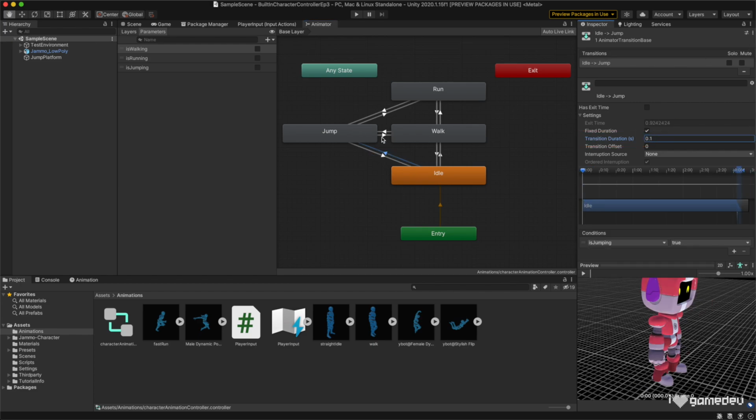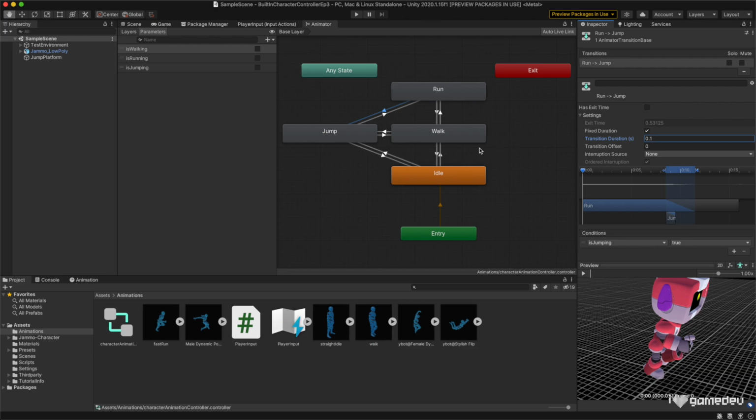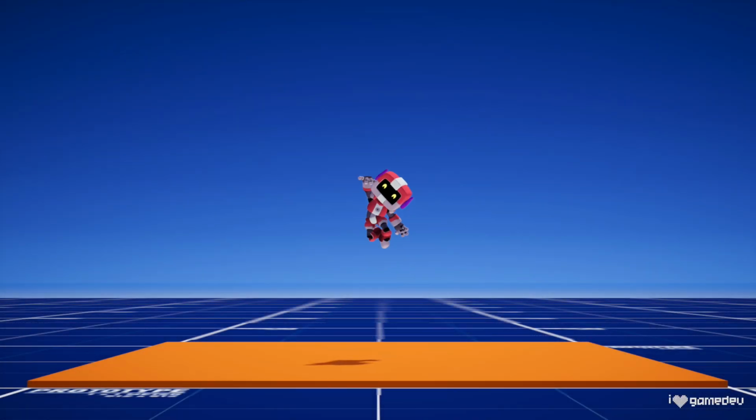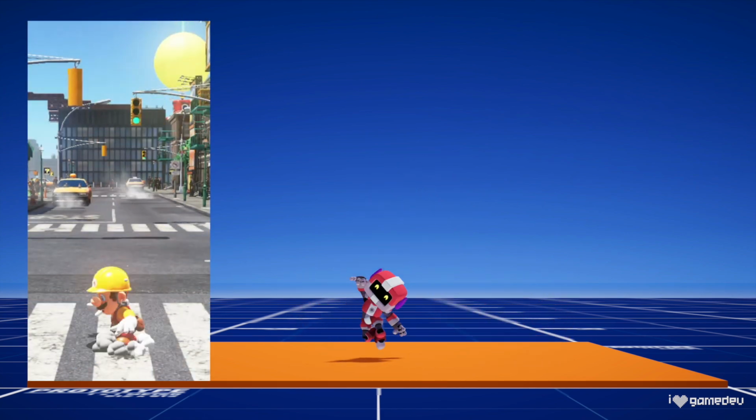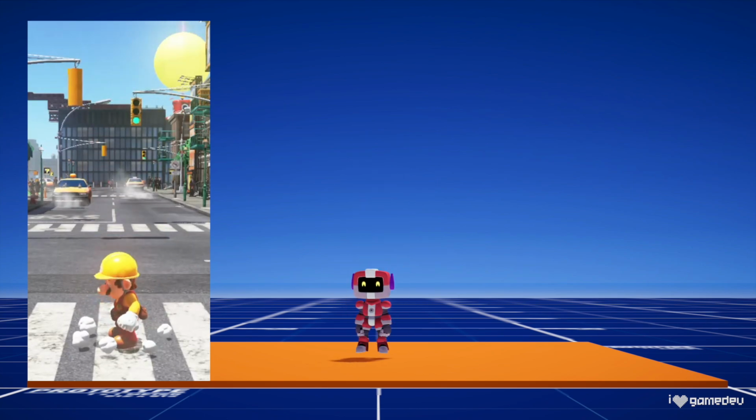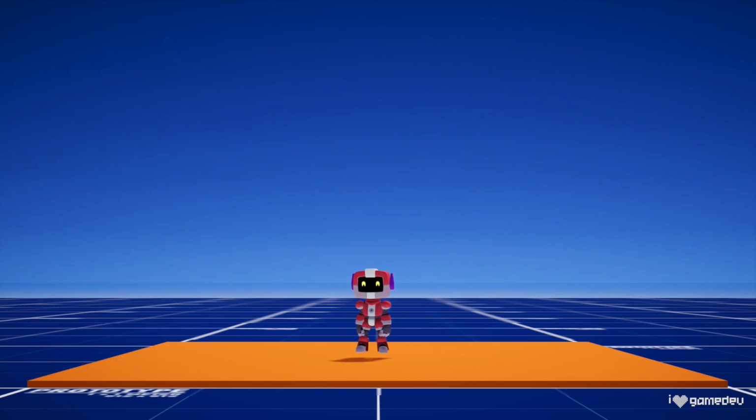This will make the dynamic animations created from interpolating between each animation state much faster than before, and ultimately look smoother. Alright, our character will now play a jump animation every time we jump and transition back to the proper movement state when it lands. Take a look at the comparison. It looks great. But now, let's take this to the next level.